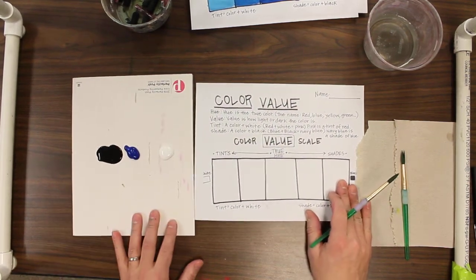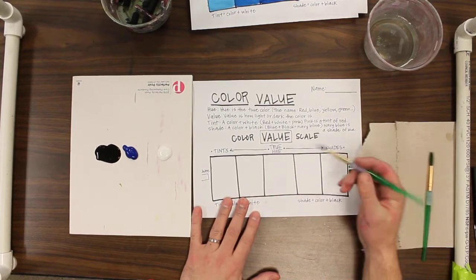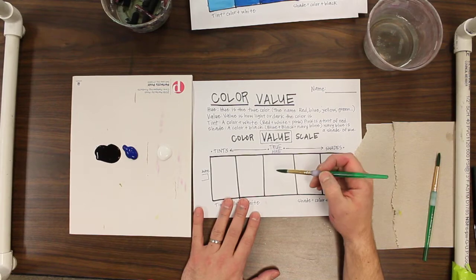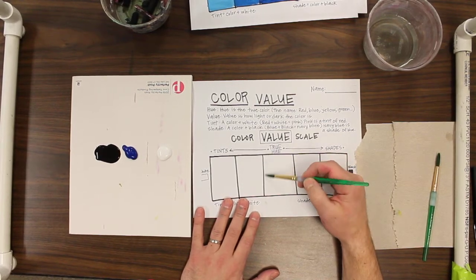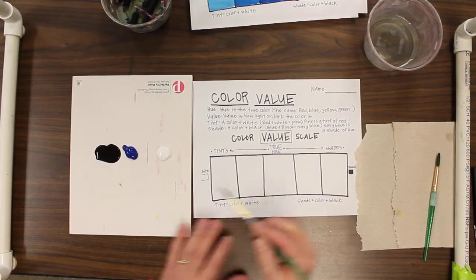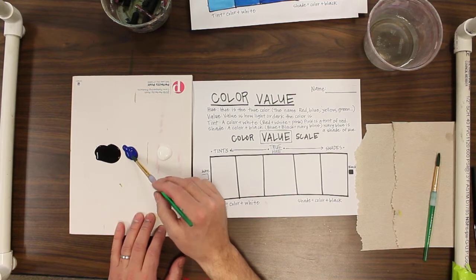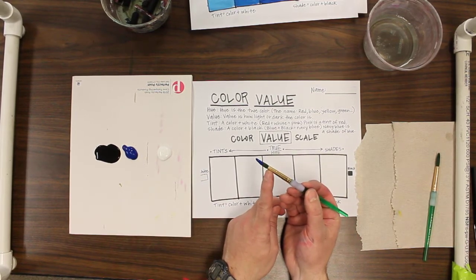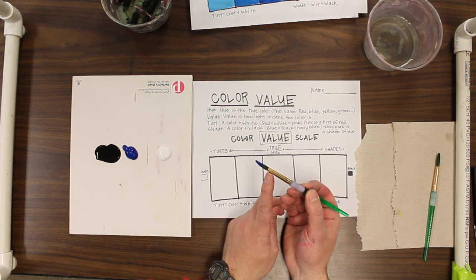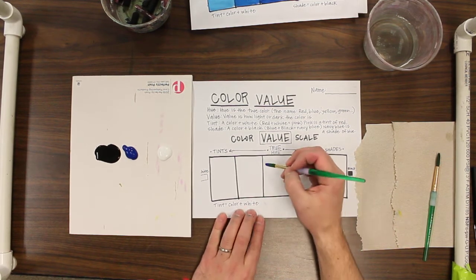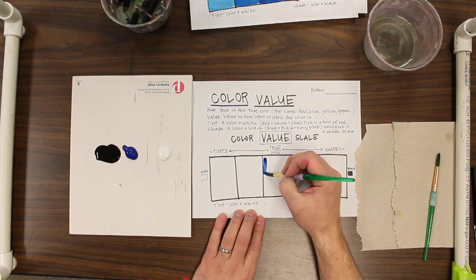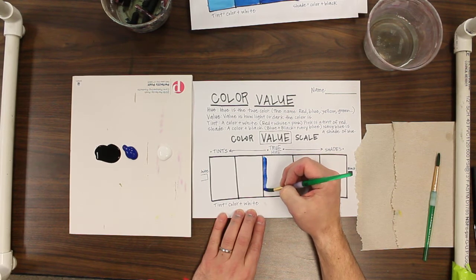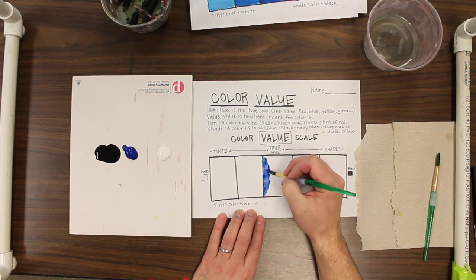The first thing I'm going to do on this scale is we're going to work with the true hue, which is the color how it comes out of the bottle, so I'm going to be painting this one in here just regular blue. With my brush, I'm going to be careful, make sure not to get it onto the metal part. If you have it way up there, you've got way too much on there. You're going to work with your brush strokes, painting in the lines, nice and neat. I like to go around the edges first of all.